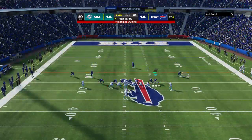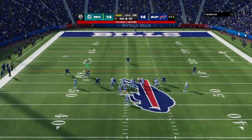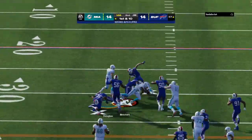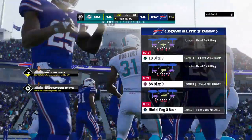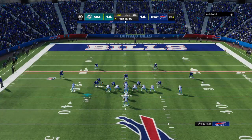Well, that certainly has to feel good. It's not all the time that the play caller should get all the credit. Sometimes I think in the huddle, the quarterback just says, hey, who's going to make a play for me? I just need something right here. And the end result there, nice first down, drive keeps moving. Line of scrimmage, the 31 now on first and 10.